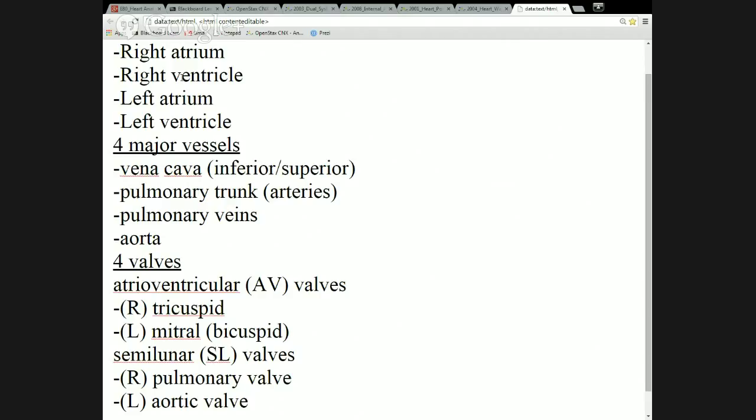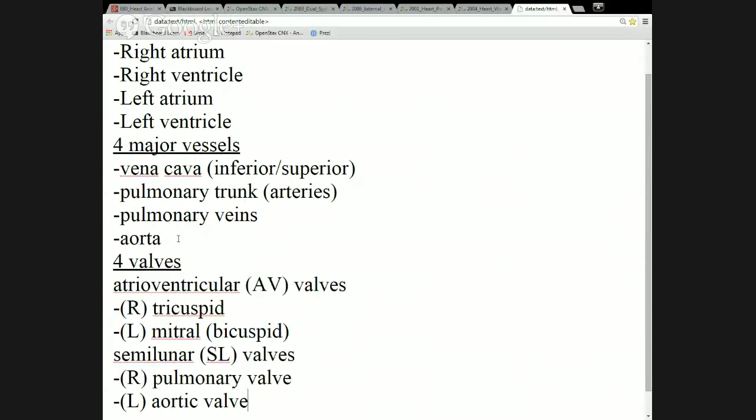And then the right ventricle is separated from the pulmonary trunk by the pulmonary valve, the semilunar valve on that side. When the right ventricle contracts, it pumps the blood through that valve into the pulmonary trunk, which will then go through the pulmonary arteries into the lungs. And then returning from the lungs, blood travels through the pulmonary veins to the left atrium. Again, no valve separating those. And then from the left atrium to the left ventricle, blood moves through the mitral valve. And then the left ventricle pumps blood through the aortic valve into the aorta.